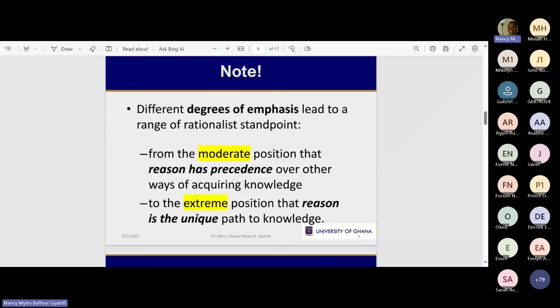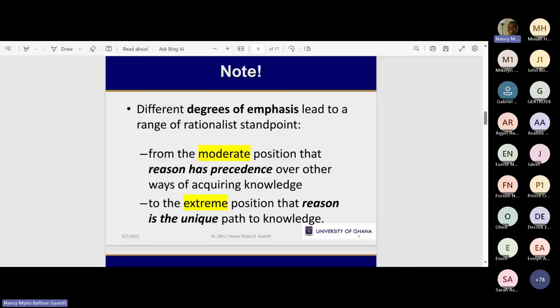When you say reason has precedence over other sources of knowledge, remember the one who said that: chief source, that was Gabriel's own. It is the chief source, master source. I said that cannot be interpreted to mean that there can't be other sources. So it can accommodate empirical as also a source. That's why it is a moderate view. If I asked you to interrogate Plato's claim in the context of moderacy or extremity, giving practical illustrations, that's what we are learning.